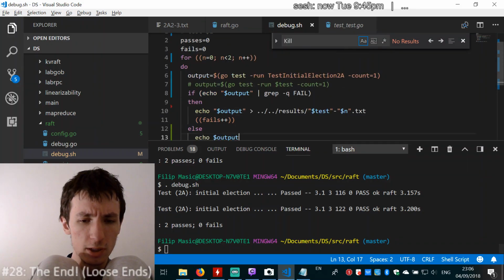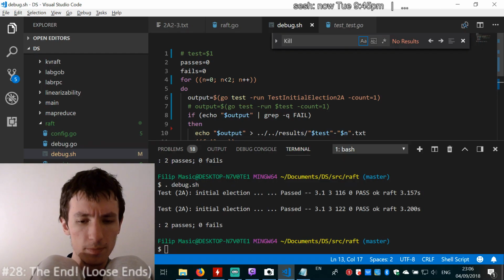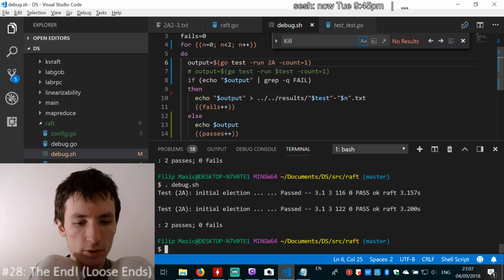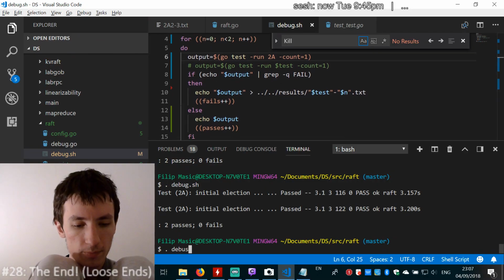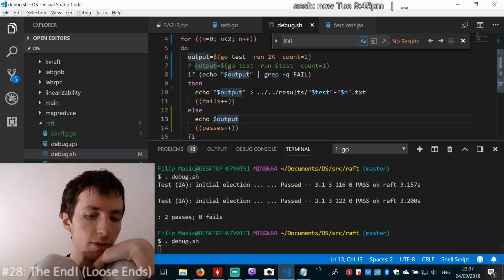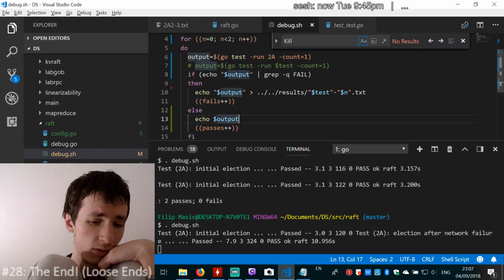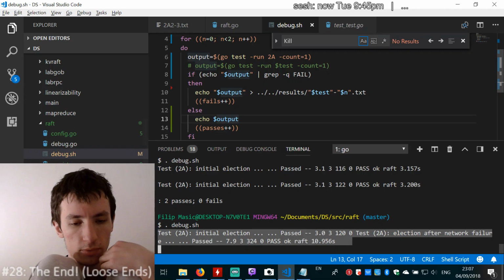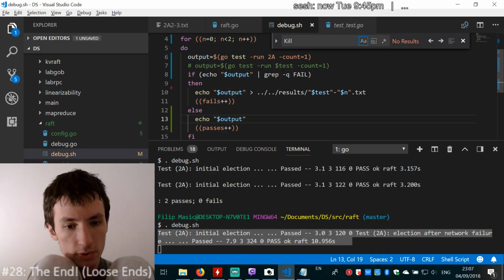Wait, are you sure about echoing the full output? If I run two tests, and I know one of them is slow, that's just an unfortunate fact of life, and I echo the full output if they pass, is it still in one line? Because I've stored it to a variable, and now I'm echoing out the variable. Do you think putting it in quotation marks makes a difference? Yeah, see, it all gets jammed onto one line, which is annoying. What about if I put it in quotes?